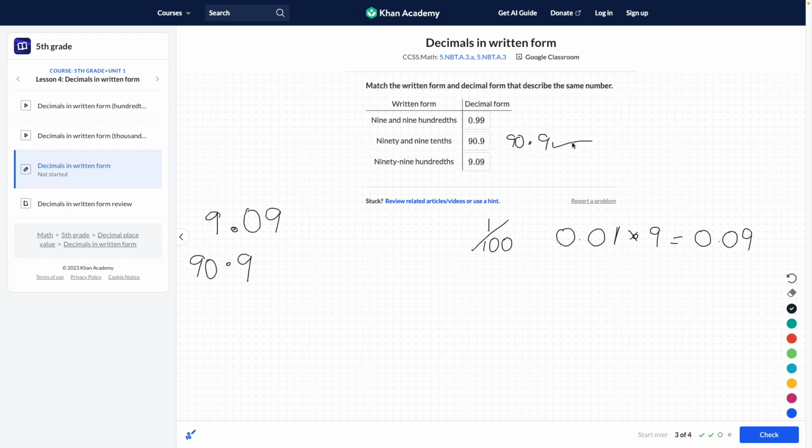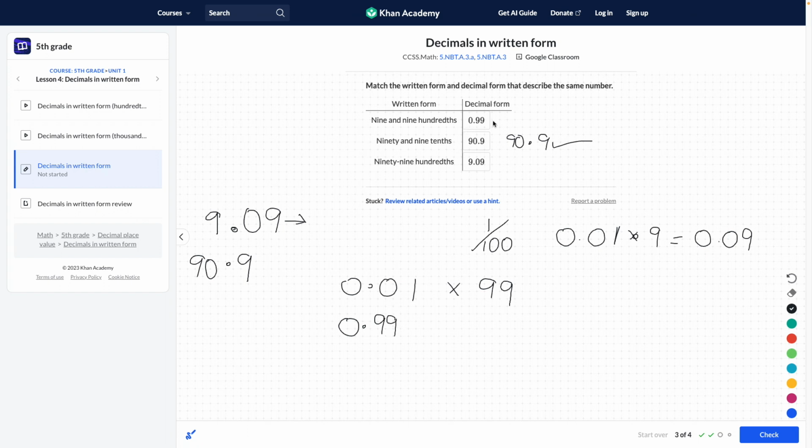This one's correct already. So 99 hundredths. Well, first of all, that's 9, and we've got this one already. So now we just need to swap both of these. So 99 100ths. We already saw that 0.01 is just a single of them. But to times it by 99 of them, we now know that it's going to be 0.99.